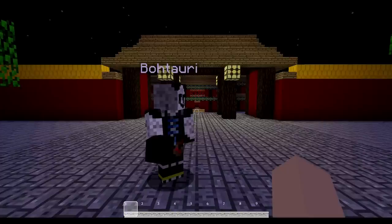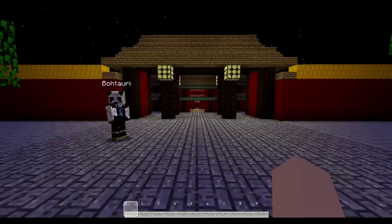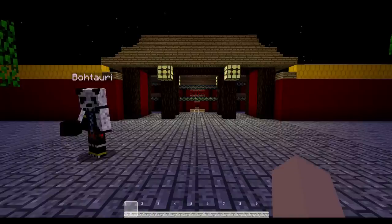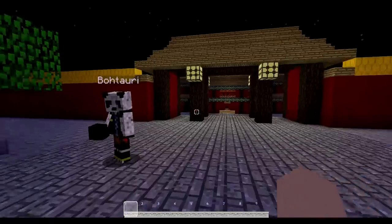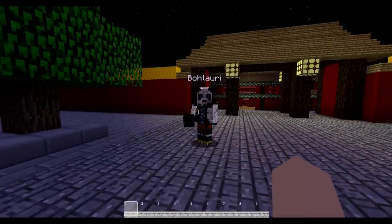And how do you build this stuff? I saw you had the design and the schematics. Are people just doing it block by block, or are you using tools to help you? We are using some tools. WorldEdit is useful for long straight things, like roads, which are being WorldEdited in. I calculated that if we had a team of 20 people working on this project 40 hours a week, and we built it all without any plugins, it would take 180 years. Oh my God. That's without any plugin help.